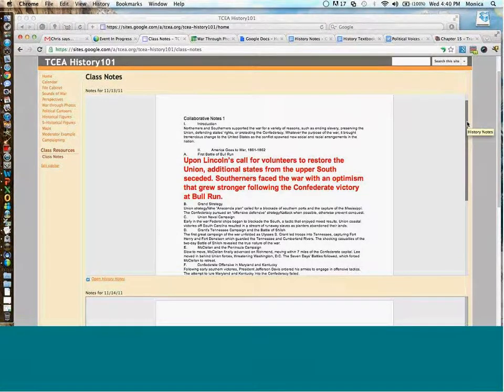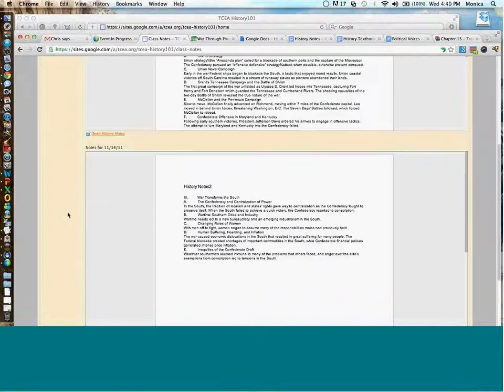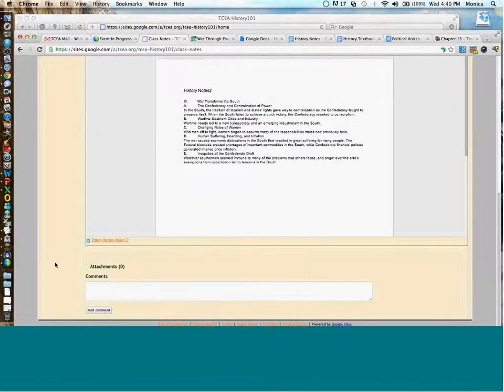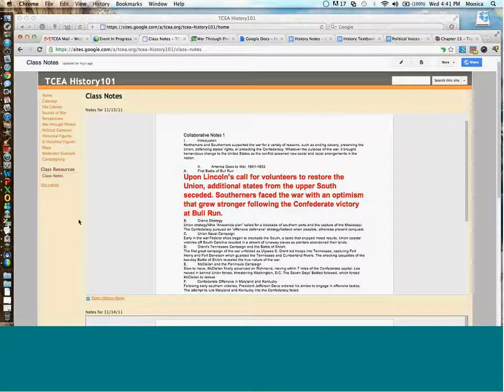The reason I do this, a couple of things. One, if you're absent and you don't go to the Google Doc, you have it here, providing all of the content in one place. I've got my notes here for this first day. If I scroll down, it's for the second day, and if I keep scrolling, it will be for the third, fourth day. All of my notes are located in one section, as opposed to me having to go to different documents in Google Docs.